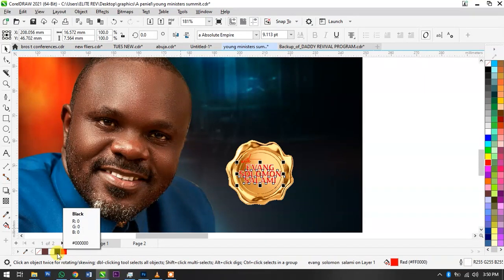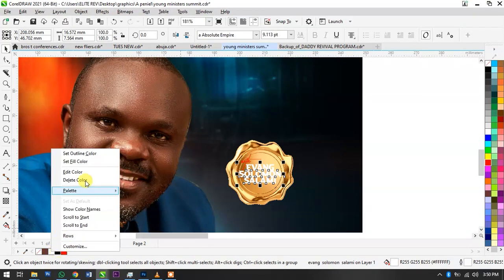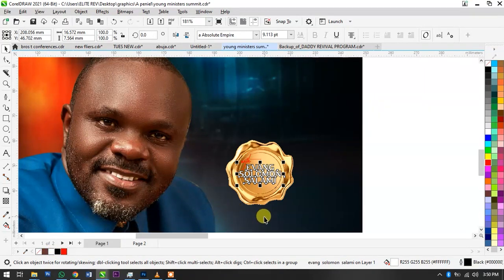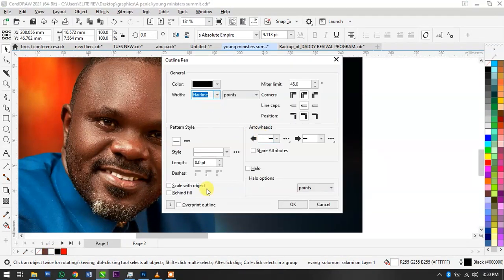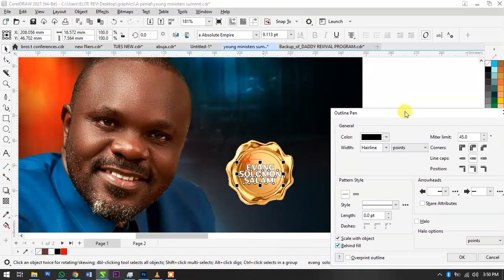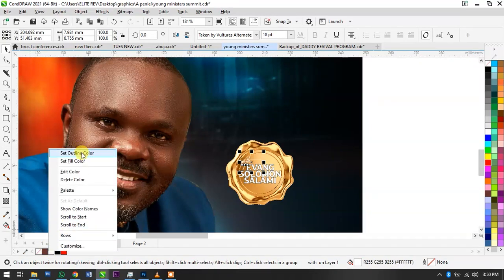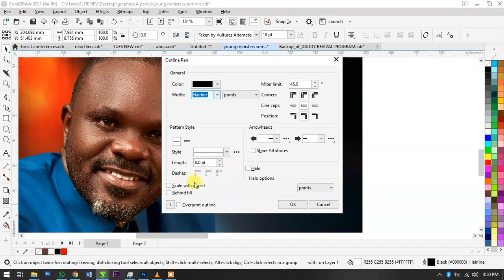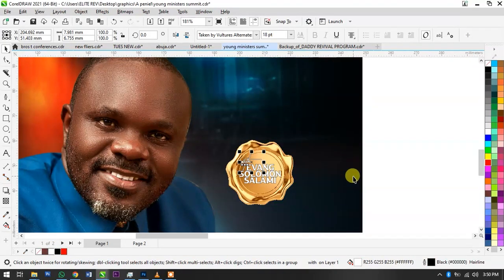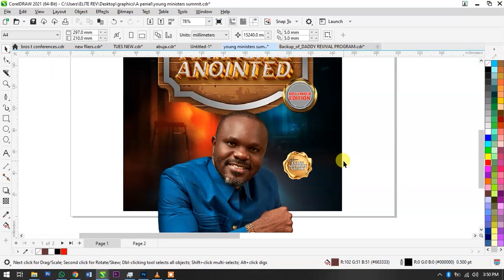I'll give it a red, but I'm going to change the color to white, and then give it a black outline. And I'm going to press F12 and scale with object and send behind, and I'm going to put OK. I'm going to do the same for this, give it a white color and give it a black outline, F12.